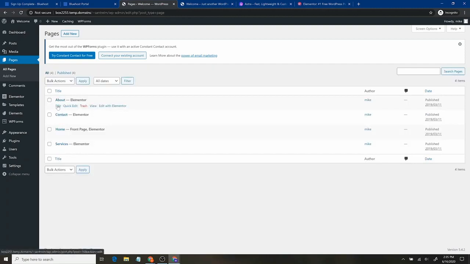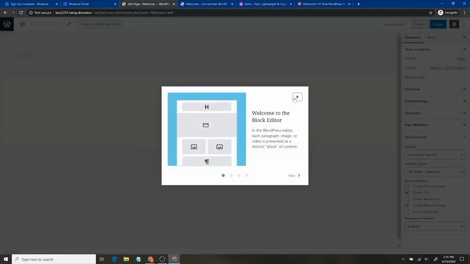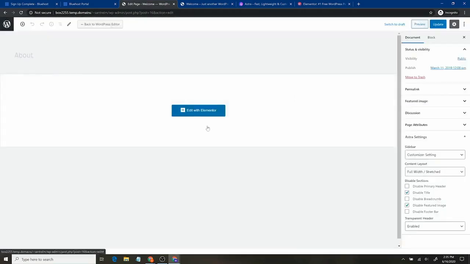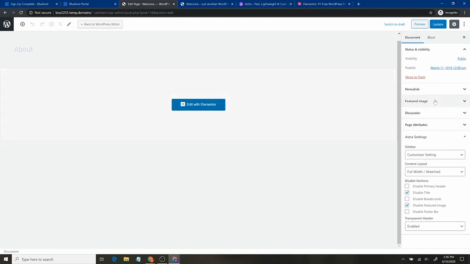We can either edit it in WordPress, which I will show you just here. If you click edit, it opens the WordPress editor, which is generally pretty weak. It doesn't do a whole lot, so I'm going to click X. Because this page was made with Elementor, we can't actually edit the contents of the page here, but we can edit the permalinks and stuff on the side. If you want to disable the title, or change the visibility or the published date, you can change that right on the side here. You can update it, but I'm going to go back, actually I'm going to click edit with Elementor right here, and that's how you get to editing it.